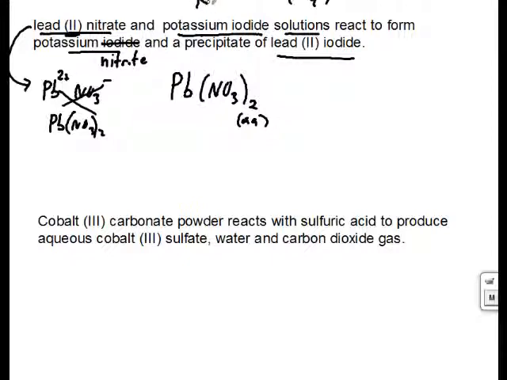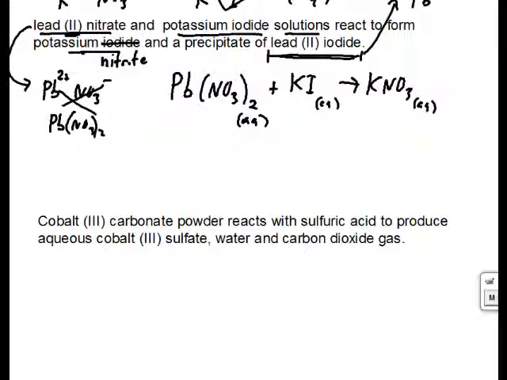Well, potassium is in group 1, it's got a valency of +1. Iodine is group 7, it's got a valency of -1. Cross them over, I'm just going to end up with KI. So plus KI, and once again, that's aqueous. The next thing, potassium nitrate. Potassium's valency is +1, nitrate's is -1. I cross them over, I just get 1 and 1. So that's going to turn into KNO3, aqueous. And the last one, lead 2 iodide.